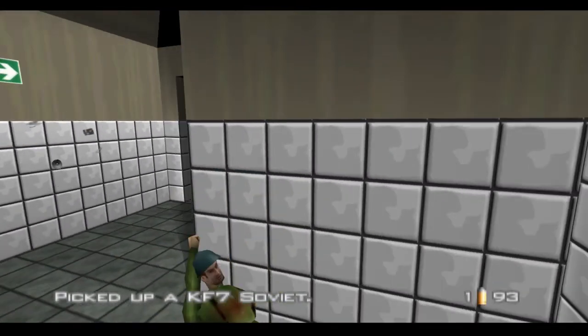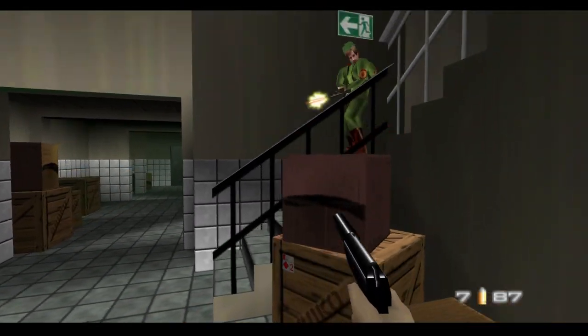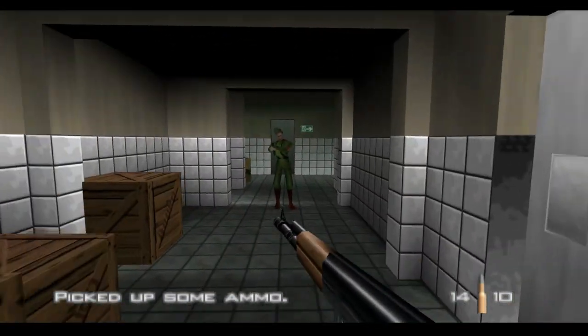This guard here drops the key card that opens that brown door. Open it and look to your right. There's some guards. Yeah, okay. So avoid them. This area is cleared out. Makes it much easier. Push the button and then run down the hall.